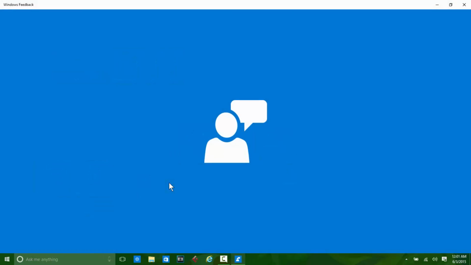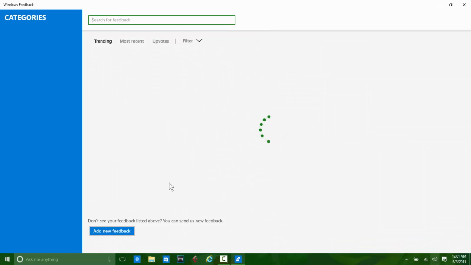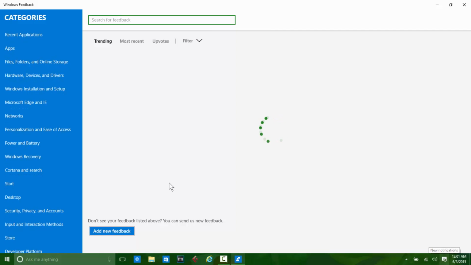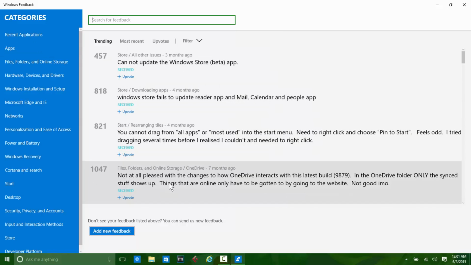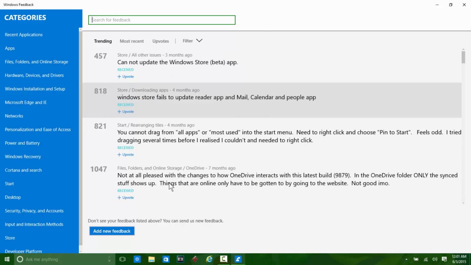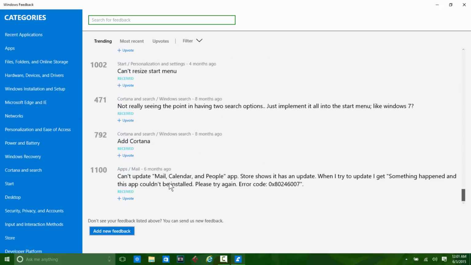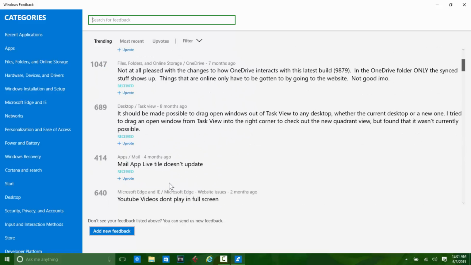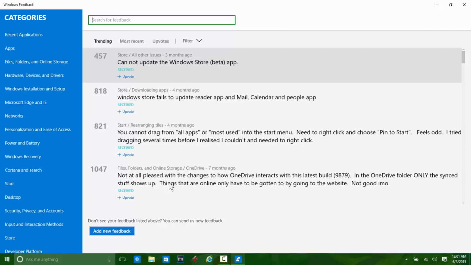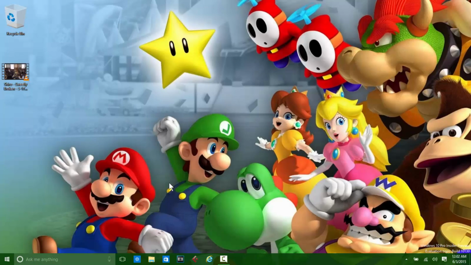The other thing is Windows Feedback. It's here so that you can provide your feedback to Microsoft, what you like, what you dislike, and there will be little things that pop up now and then that say, how do you like the quality of this build of Windows? And you can rate it 1 to 5 and add some additional feedback as well. So as you can see, you have tons of feedback people are sending in. These are all me too's of how many people have the same issue. They thumb it up, and basically it's a way of ranking which information is most relevant to Microsoft and what they need to change, and vice versa. So that's what that does.